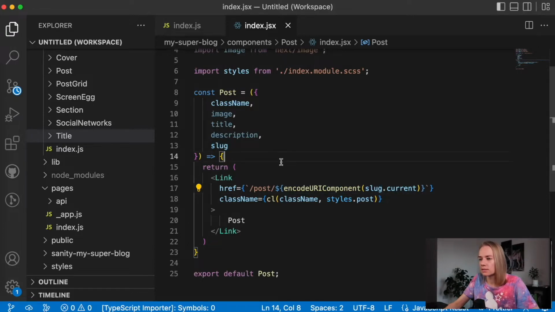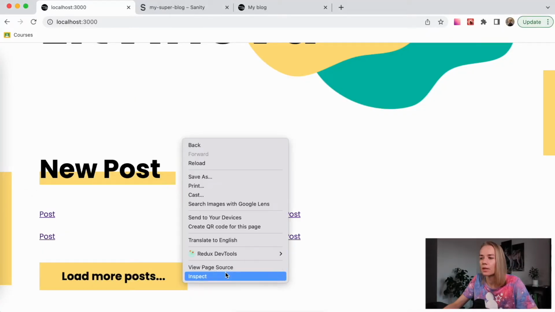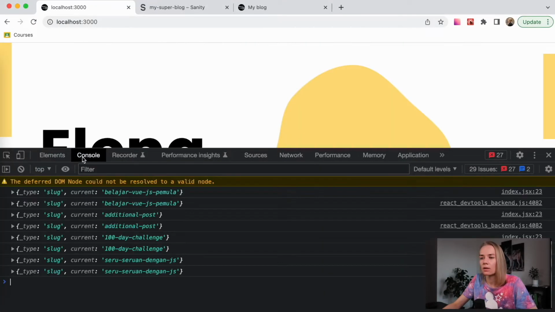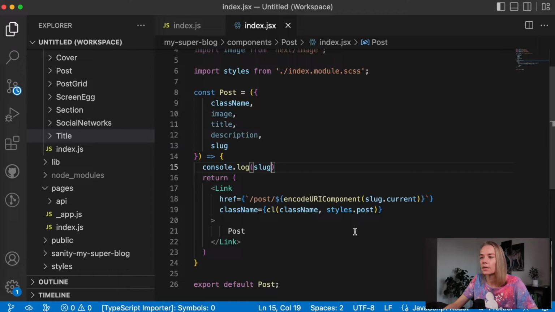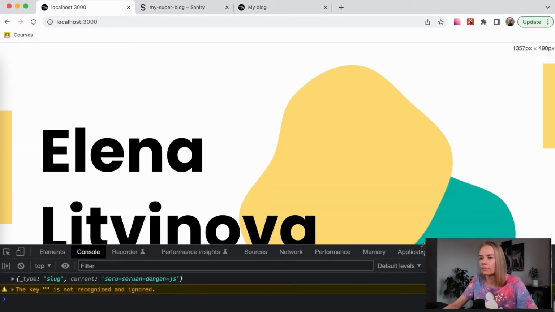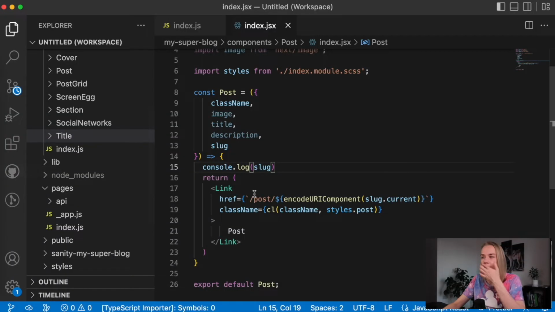Okay, let's log what we have in slug, just to be sure that we have slug and current. Yes, inspect console, we have an object where we have current and we just put it. Yes, and as you can see, we already have post here, and if you hover, you see that the naming is changed, and that is what we need.